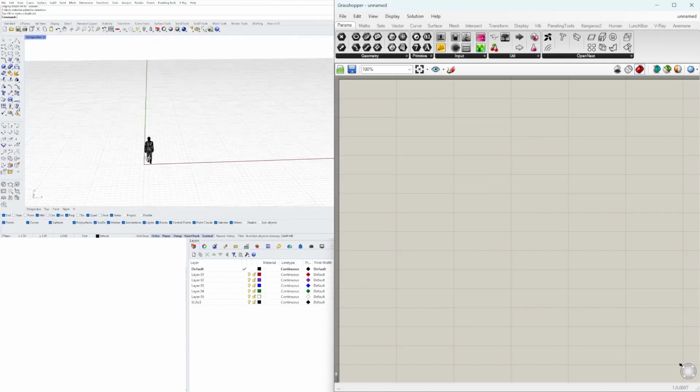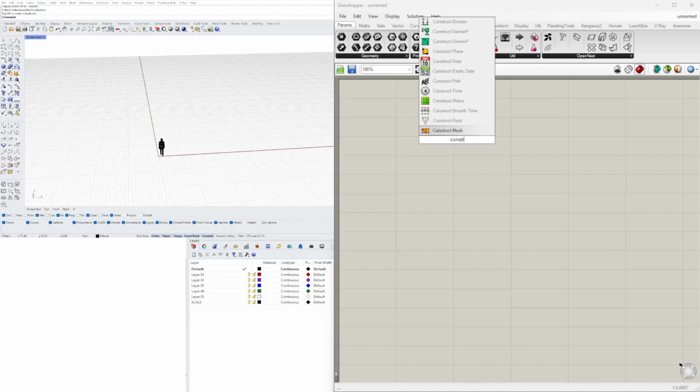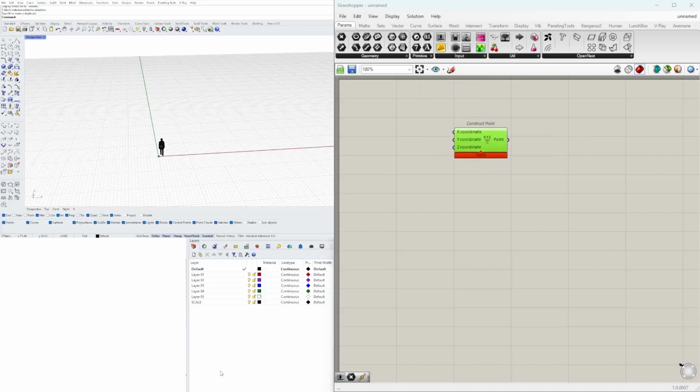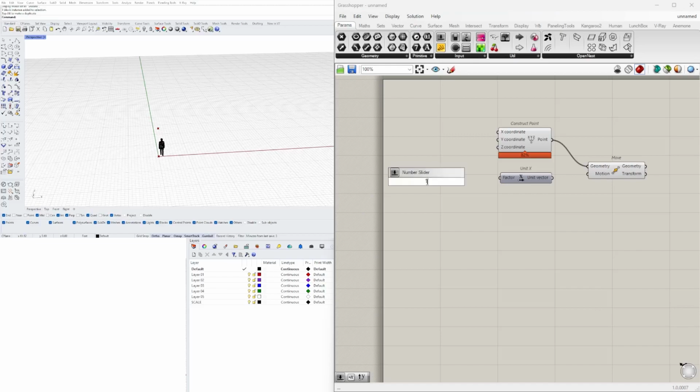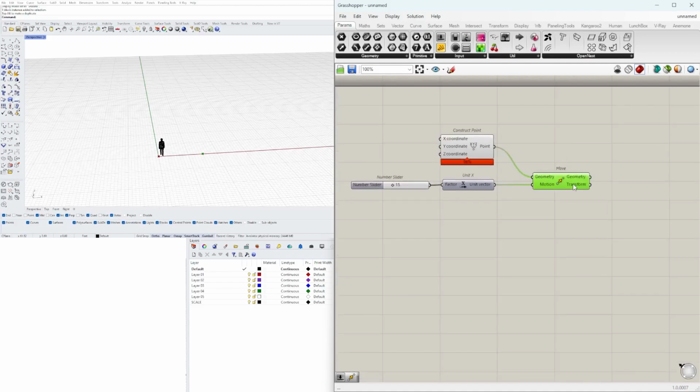The first thing we're going to do is create an arc. So we'll start here by going to construct point. This will create a parametric point here that now we can move to the X and then up. So we'll go create a move component. We'll be using the point as the geometry input, and the motion is going to be in the X direction. Now I can give it a value for the size from the center. So here we are going 15 in the X direction.